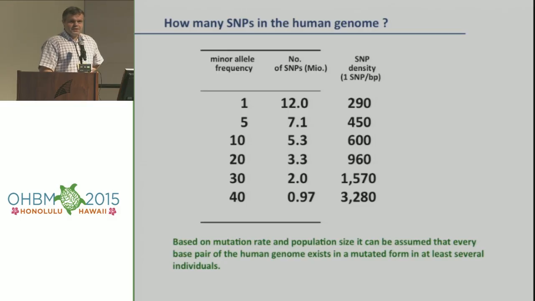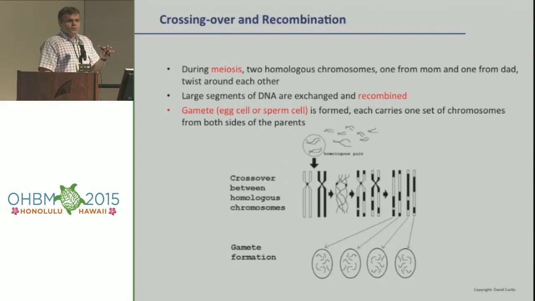But there is something, and it's a particular thing about the structure of the human genome that helped researchers a little bit, and that has to do with a phenomenon that you all know. It's recombination. There is something like crossing over and recombination that happens during a certain process where the gametes are formed, so the egg cells or the sperm cells.